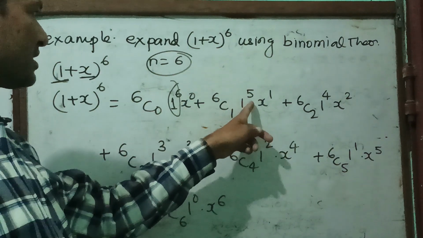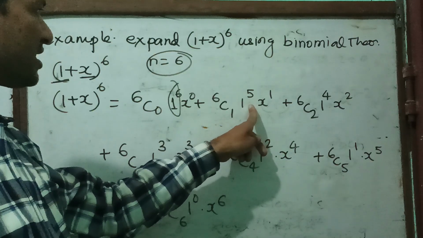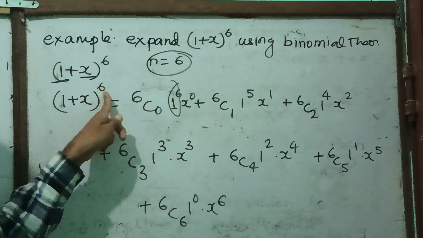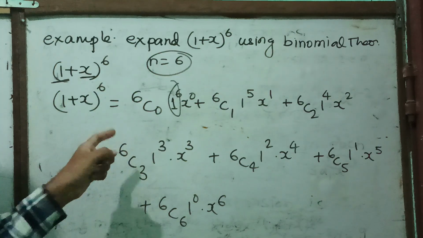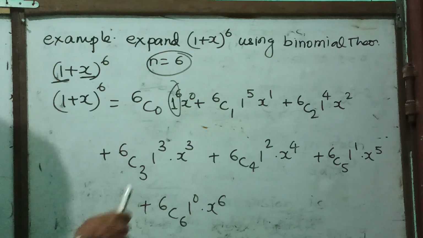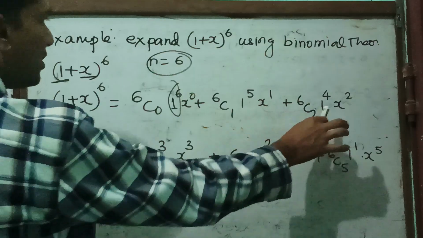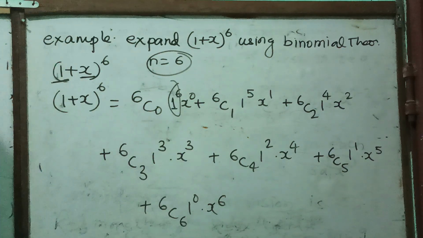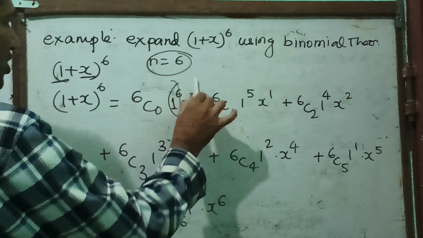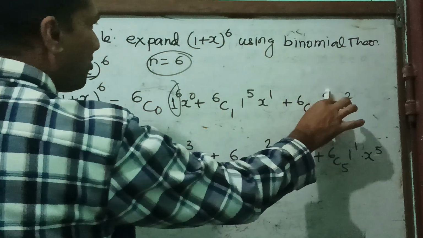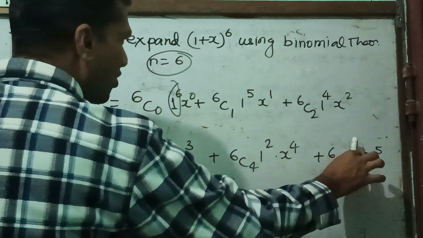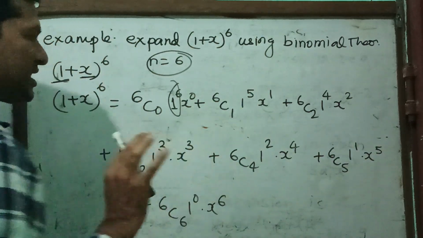1. Five, 1 itself, this is 1 itself. And over here the power is 6. So just observe how many terms are over here. Just as we have defined the property: 1 term, 2, 3, 4, 5, 6 and 7. So the number of terms is 1 more than the index. The sum of the powers is 6 plus 0 is 6, 5 plus 1 is 6, 4 plus 2 is 6, 3 plus 3 is 6, 2 plus 4 is 6, 1 plus 5 is 6, 0 plus 6 is 6.